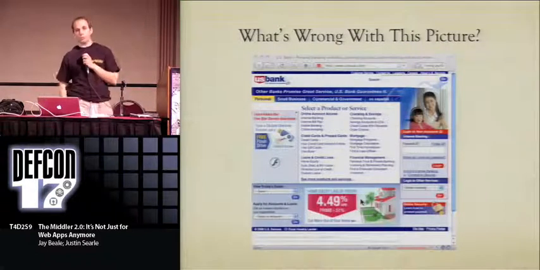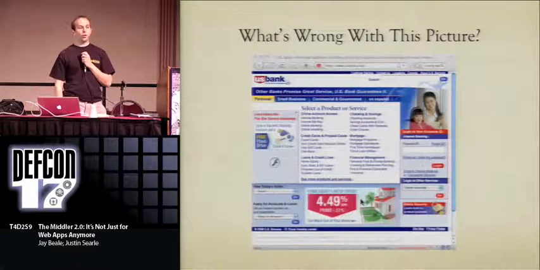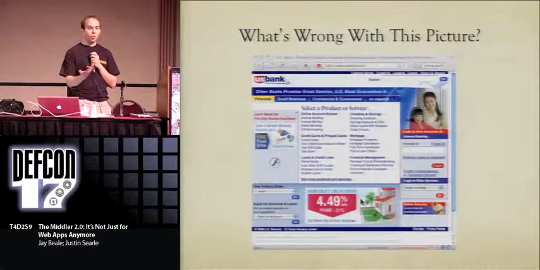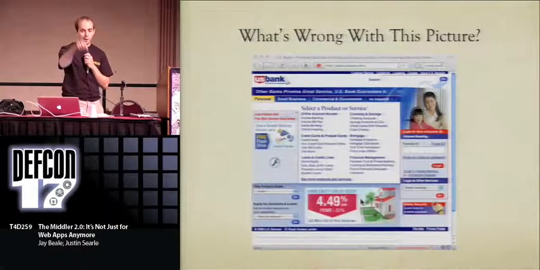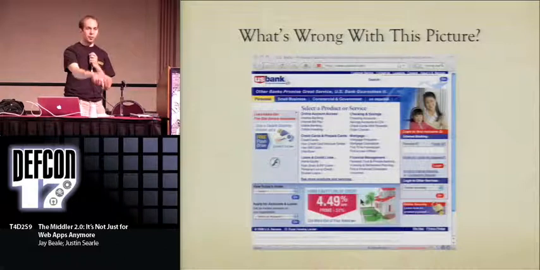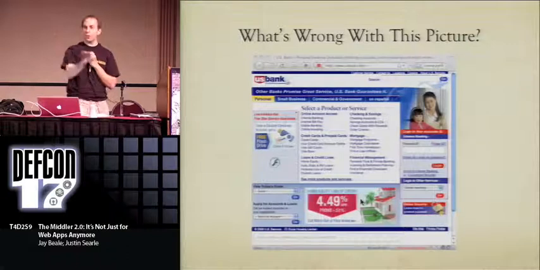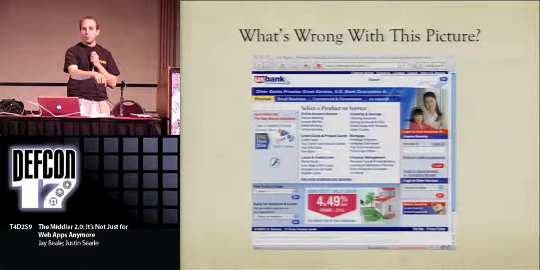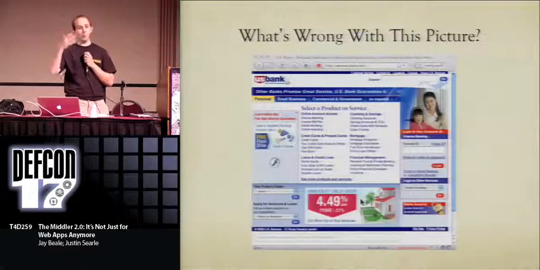I will send you some. Yeah, we have code. We have code in the middler that does this right now. Show him this. Take him to US Bank if you like, and go and type into a password form and watch. What we've done is we just say it's a clear text page. Insert some JavaScript into the page. Change the on key press handler. Every single time your user hits a button, the key press is sent as a separate request, all AJAX style and everything, off to our server. And then when he hits submit, that's encrypted. I can't see it, but what do I care? I already have it. I'm done.